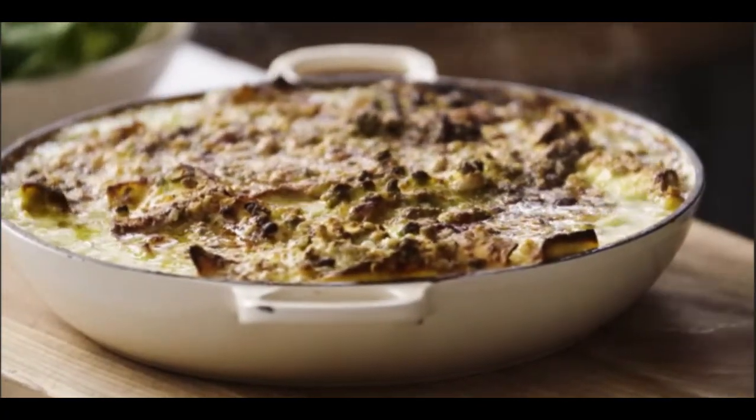I'm going to show you how to make an absolutely delicious one-pan veggie lasagna.